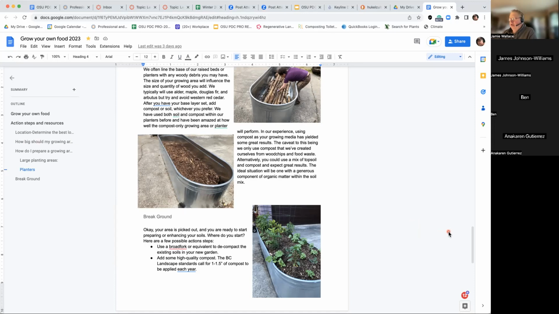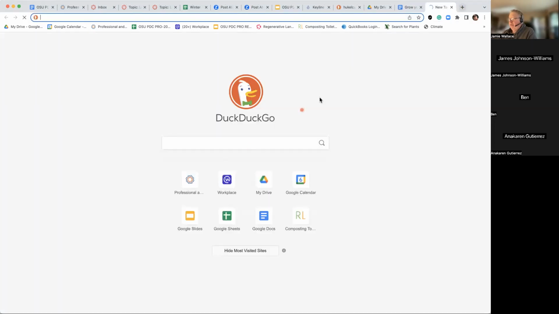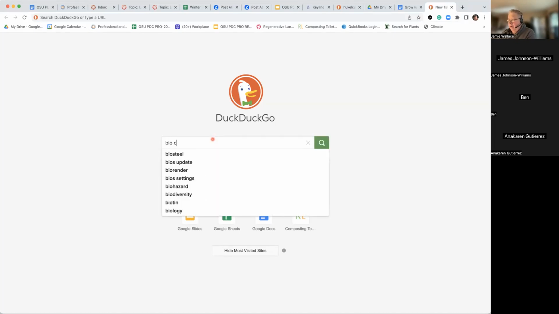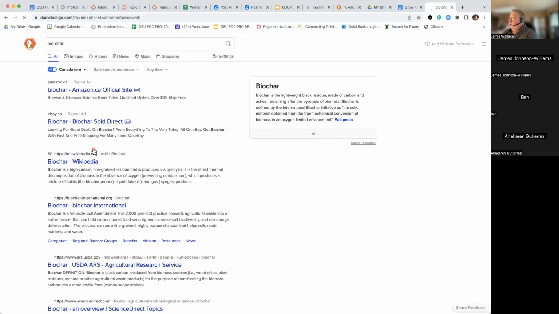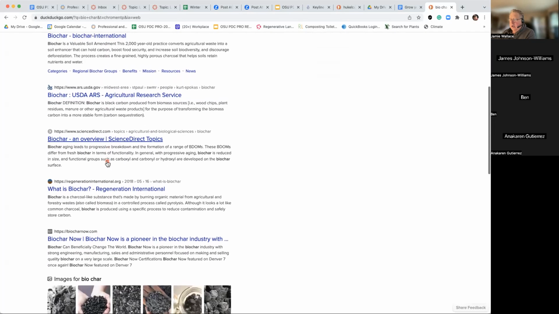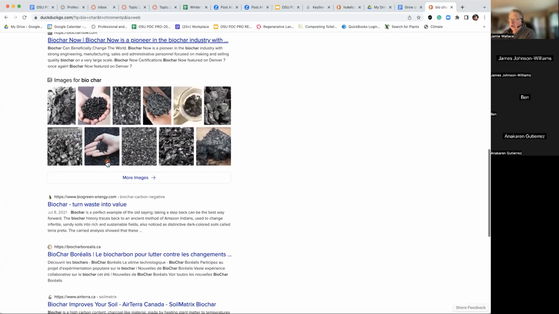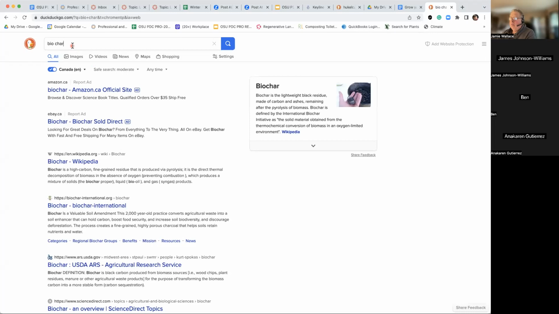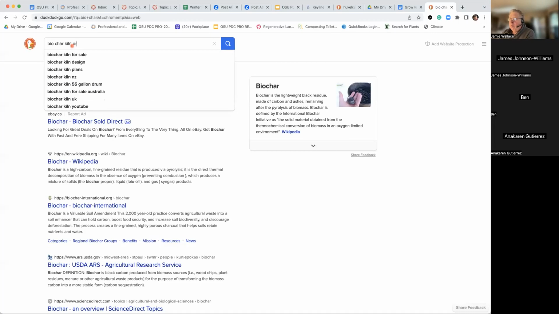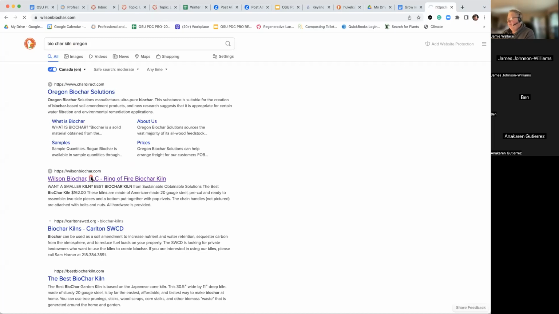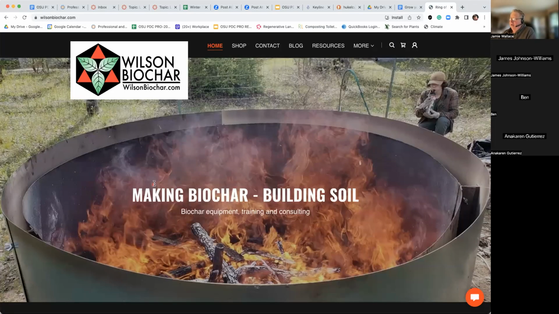And yeah, biochar, pretty cool. Let me just see if I can find this link. That's super interesting. There we go. So we're considering buying this biochar kiln.